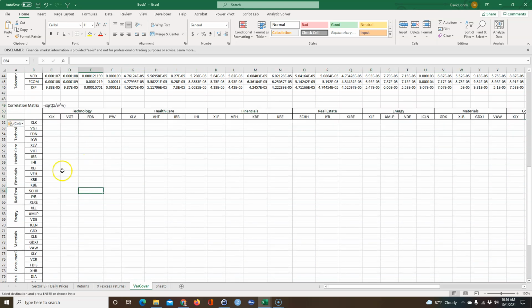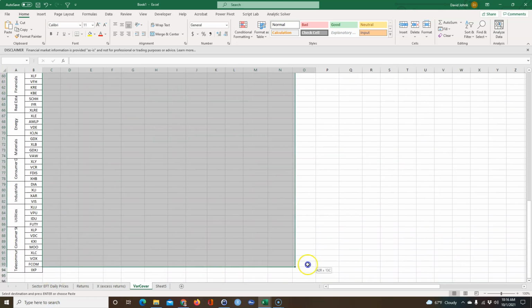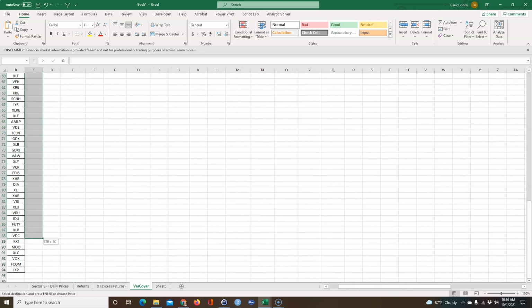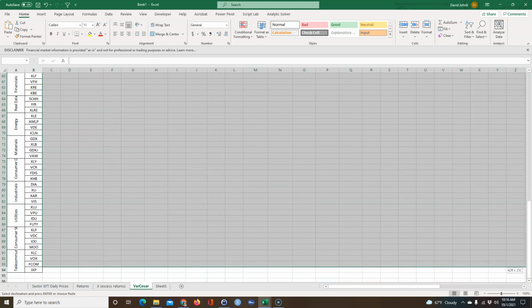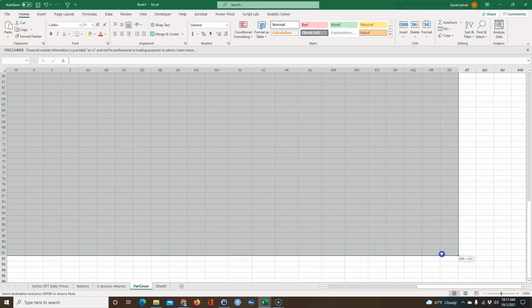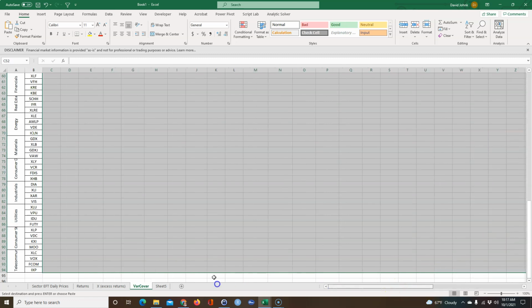And the correlation matrix is going to be, let's see how far this goes to the right. It goes to AS. Okay, so I'm going to go down all the way here, and I have to go all the way over to AS. That gets them all. And then it goes to 94, and then AS. If you do it this way, you can't really see. So that's what you want. But the reason I'm doing it that way is because I want you to see the formula as I type it in.